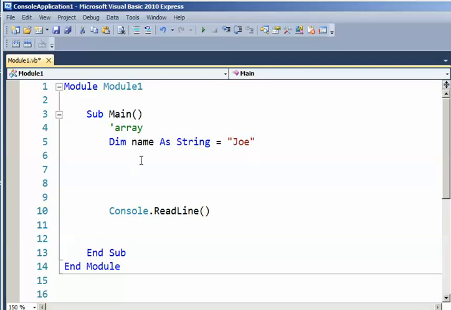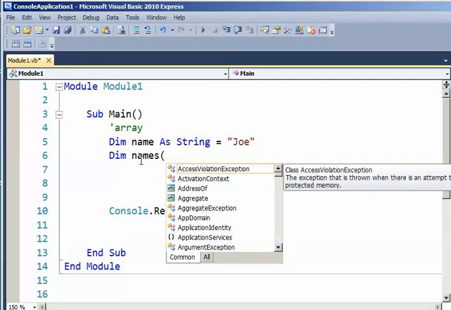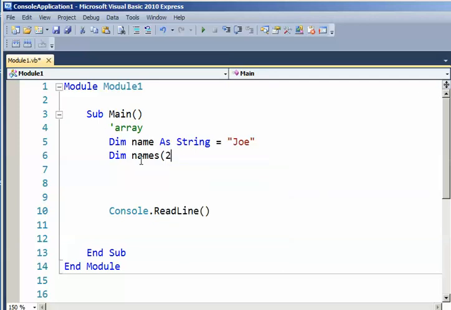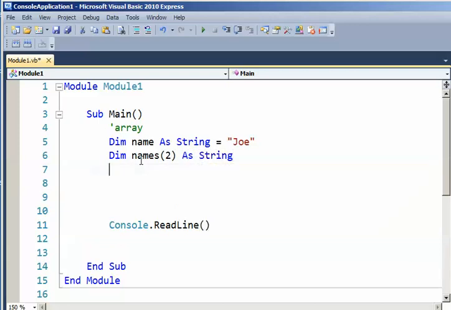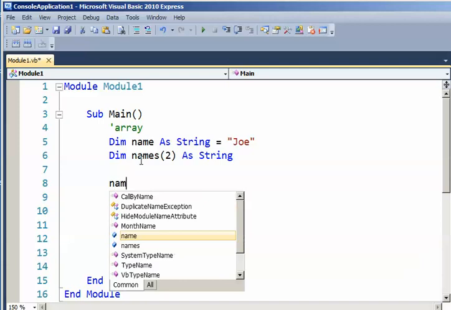Now what I'm going to do is create Dim names. I'm going to give it a bracket, and I will say I'm going to hold three names, 0, 1, and 2, and I'm going to say as type string. So now I'm going to hold an array of strings, and I can assign the values like this.